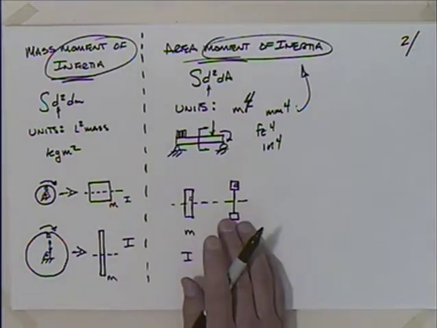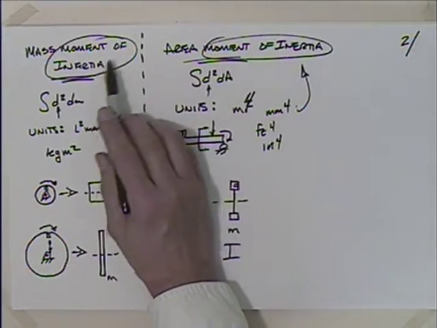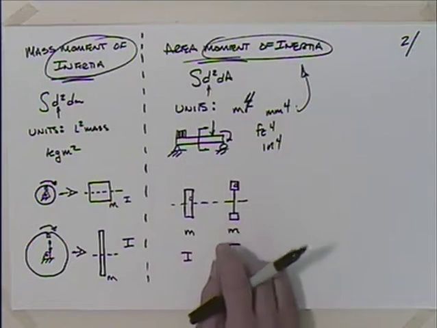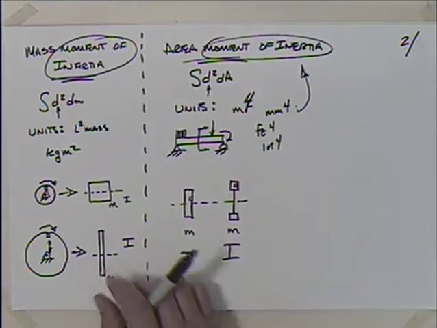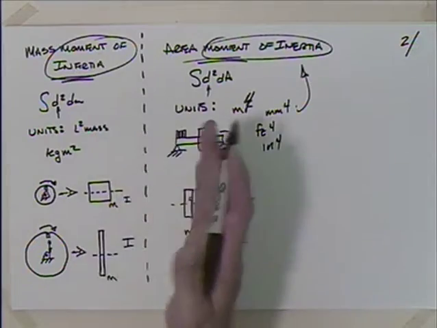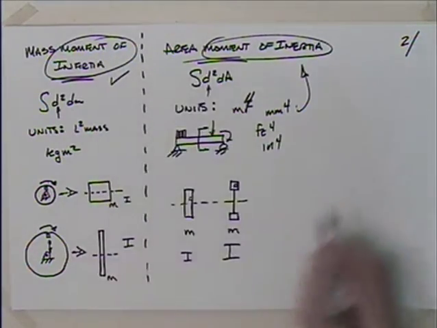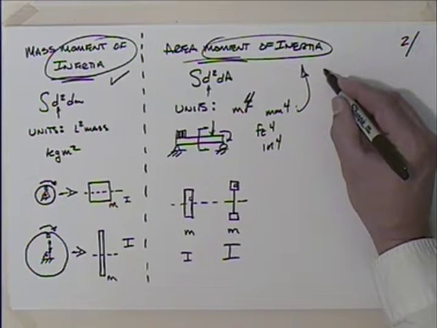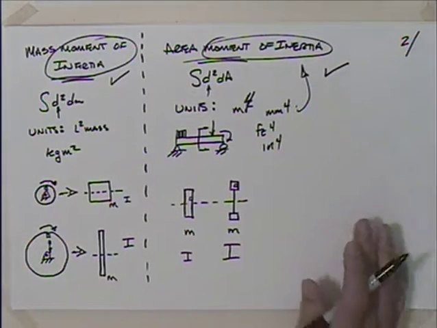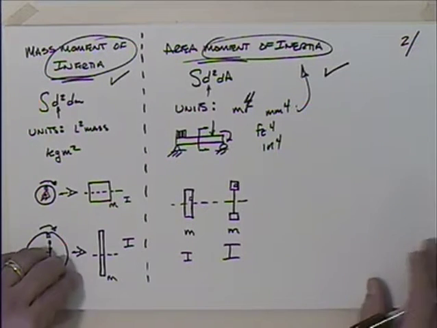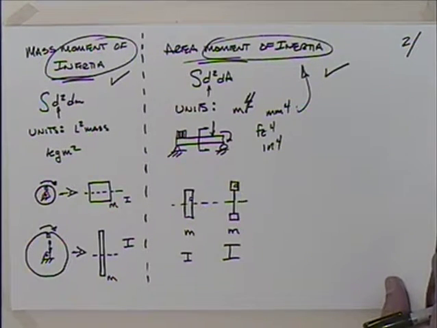So when we talk about the moment of inertia, we don't necessarily say it's a mass moment or an area moment. You're going to have to sort that out with the units and the context. If you're in a physics problem, a dynamics problem, looking at something rotating, you're probably looking at the mass moment. If you're in a strength of materials problem or a statics problem, looking at a beam or something like that, you're probably with the area moment. Hopefully that gives you a little bit of an idea, and compares to things you may have already heard.